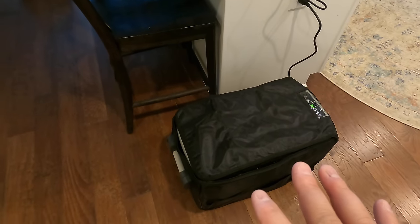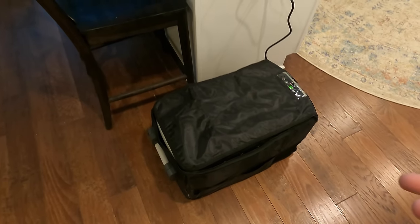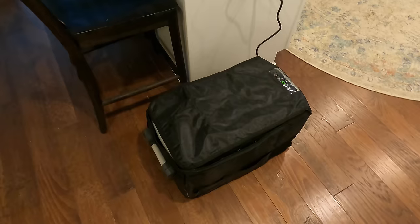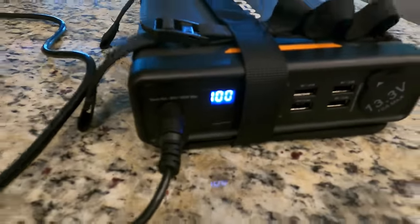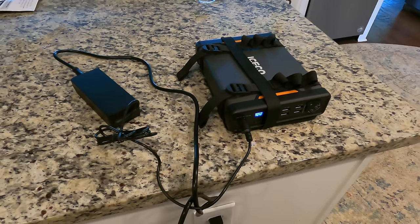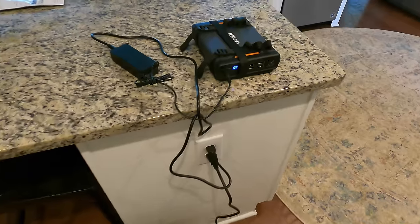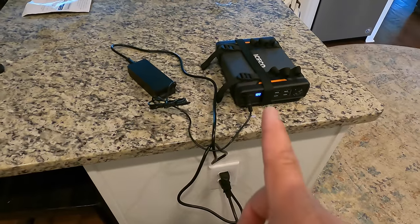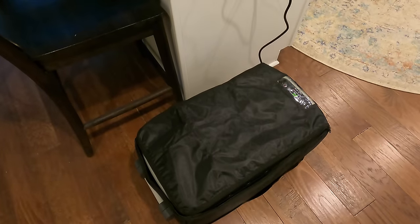Now let's talk about how we're going to do this test. As you can see, I've already loaded it up. I've already pre-cooled it and loaded it up with cold drinks — it does not have to cool those drinks down, so it'll just be maintaining. I'll be coming out every so often to open it and close it just like you would grabbing a drink. I want to make sure you guys know we're at 100% on the battery power. We're going to have it outside today and it's going to be 85 degrees — we're currently running about 78-79 degrees inside. I know from running it for about a month that at 72 degrees it'll maintain 38 degrees for 15 hours, so let's see how it handles the heat.